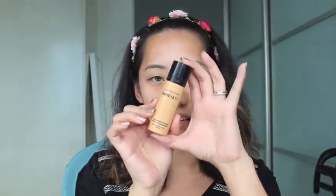Alright, so at this point, just throw on whatever foundation you want to use for the day. For this look, I'm just going to go with my everyday foundation, which is Bare Skin from Bare Minerals, their liquid foundation. And I'm using 09 Bare Nude. So I pretty much just dot it on my finger, around my face. Alright, and then I'm going to use my beauty blender now to blend out this makeup.